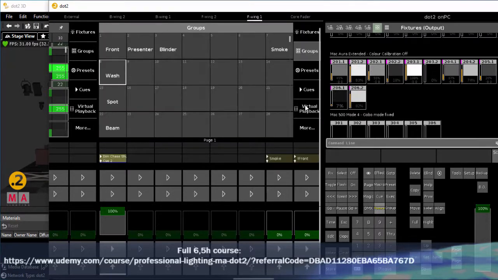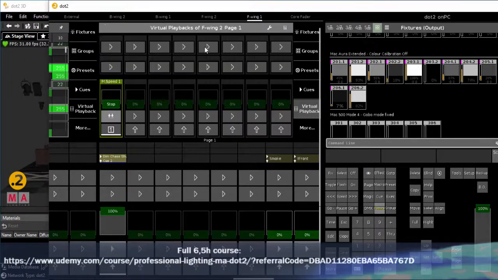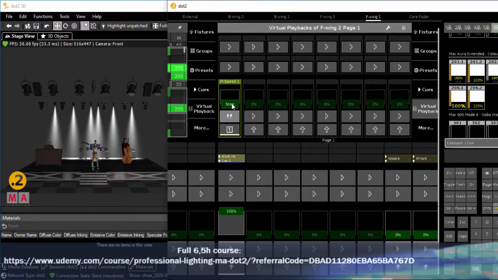And the good thing now, if I use a virtual playback, I can assign the second fader wing to this virtual playback. And now I got a possibility to adjust the speed with this fader, and it's all in one line. So it's good for busking if you got everything in one view, or at least that's my way of working.